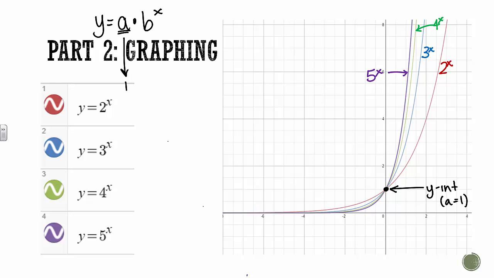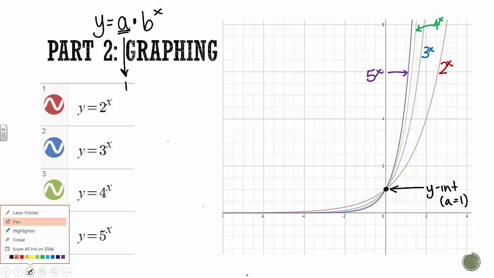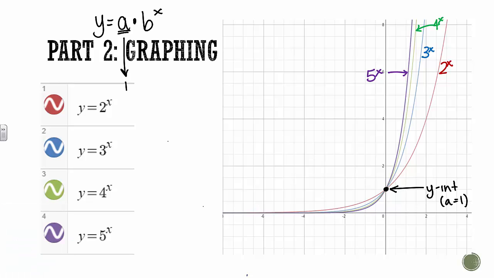And then the b is how quickly it grows. When you're looking at this, the red one is doubling every time. So it's not growing as quickly as the 5 to the x power. That is 5 timesing every single time. You can tell when it starts down small like this, there's not much of a difference. This one reaches 2 at about 2, and this one reaches 2 at about, I don't know, a half. But as they continue to go, it makes a huge difference.